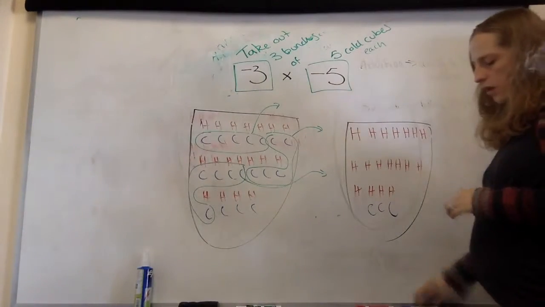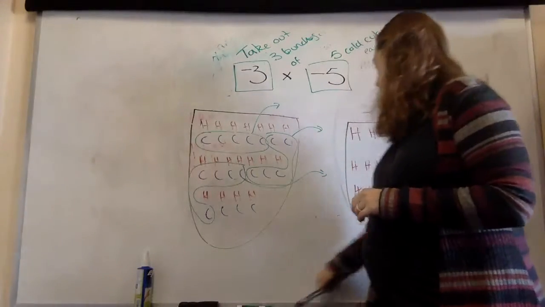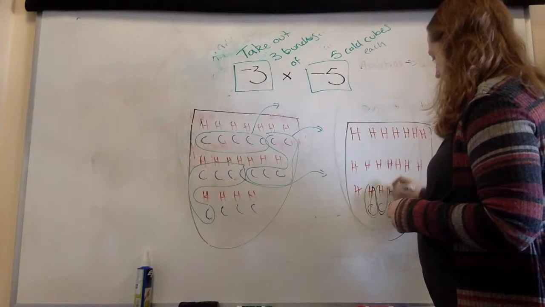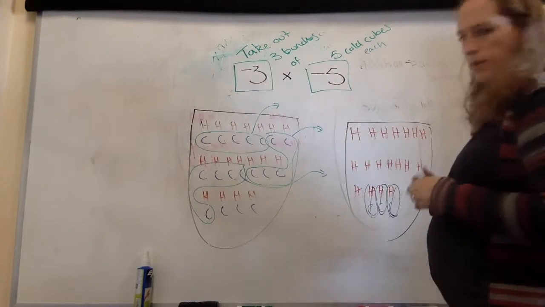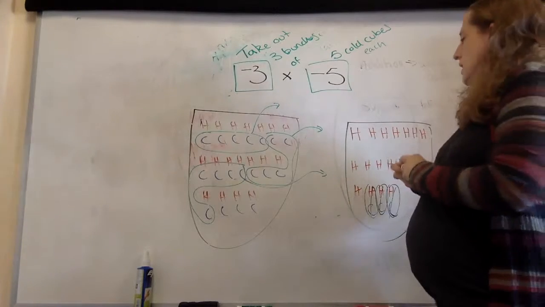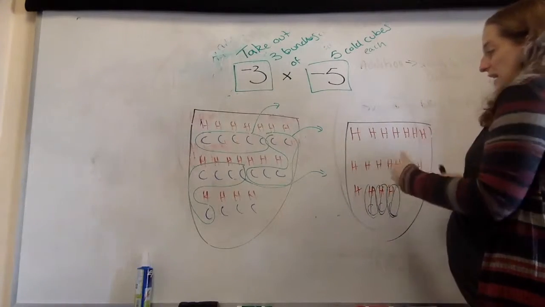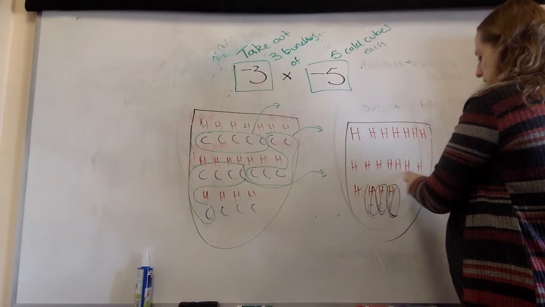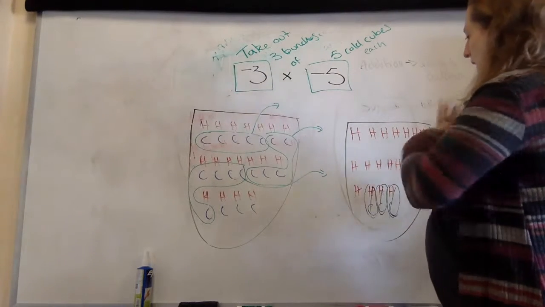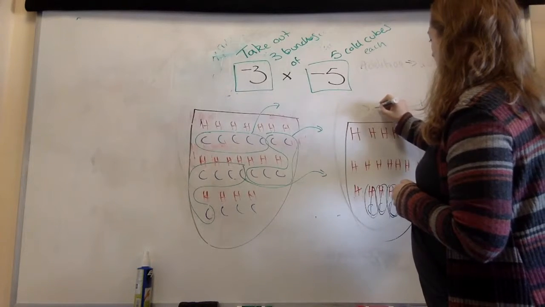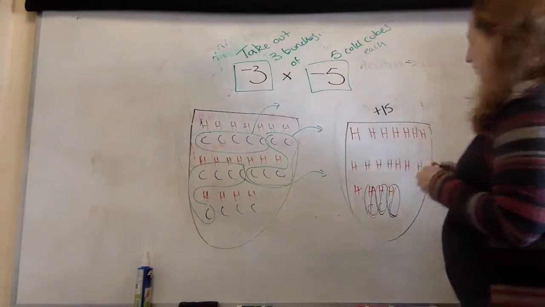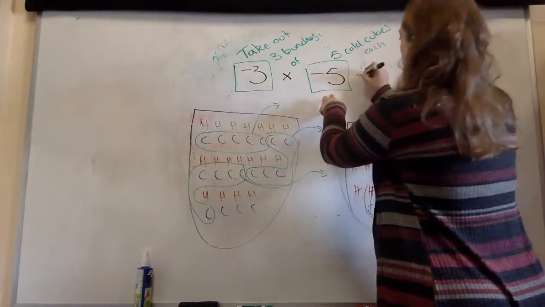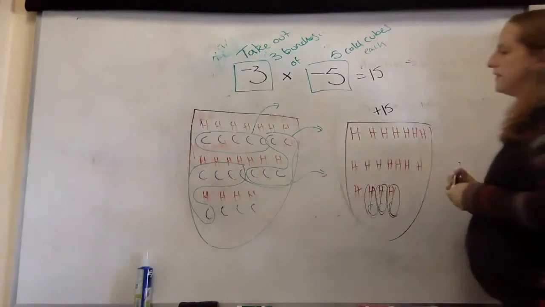So now let's look at what the overall temperature of our cauldron is. These cancel out, right? There's 0 pairs, so they have a net temperature of 0, meaning they're not contributing hotness or coldness to the cauldron. So I'm left unmatched with 1, 2, 3, 4, 5, 6, 7, 8, 9, 10, 11, 12, 13, 14, 15. So I'm left with an overall temperature of positive 15, or 15 hot cubes. That tells me that -3 times -5 equals positive 15.